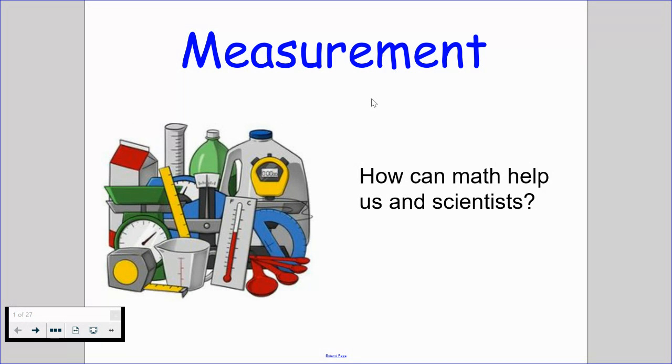Before we get into our math book, we're going to take some time today to talk a little bit about measurement. Before we can study the units of measurement, it's important to know that measurement not only is a part of math, but it is also a huge part of science. So in this unit, not only are we going to be studying math, but this ties into science as well.